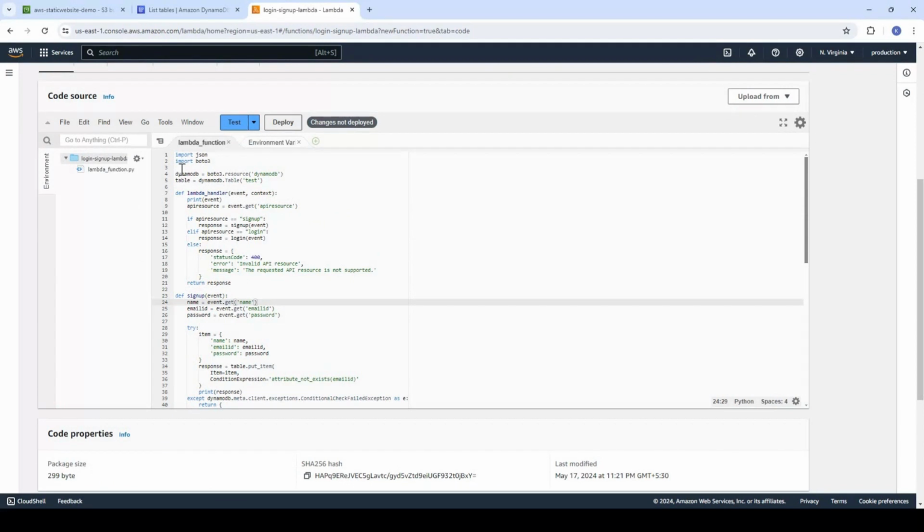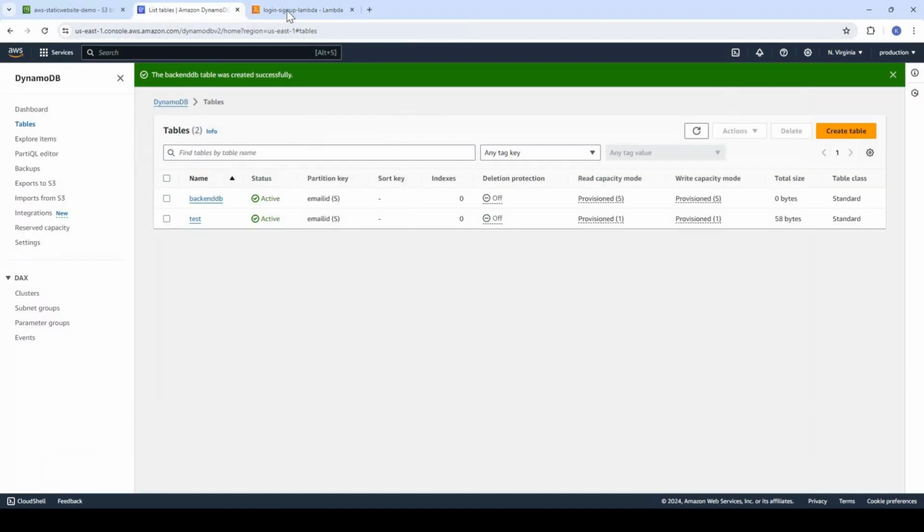So in this code, what we are doing, we are creating a boto3 resource, which is a Python library, to connect to the DynamoDB table, and here we need to provide the table name. So the table name is backend DB.